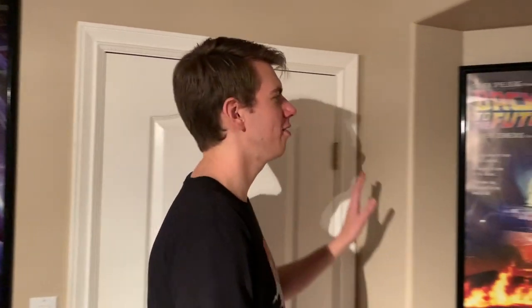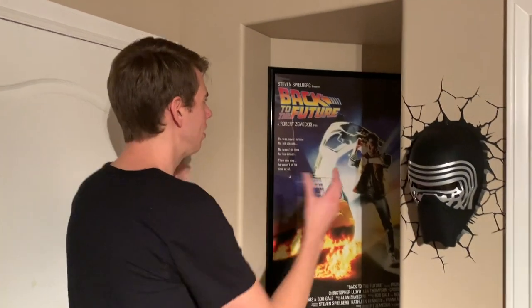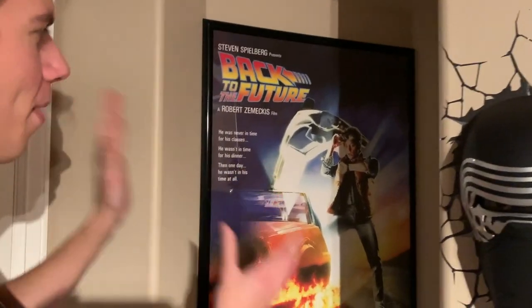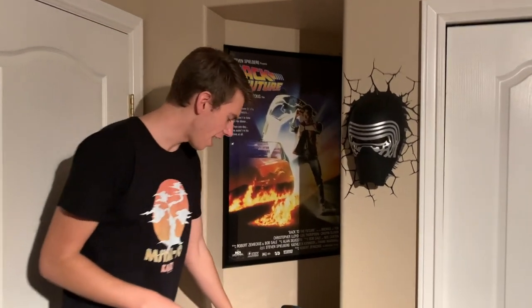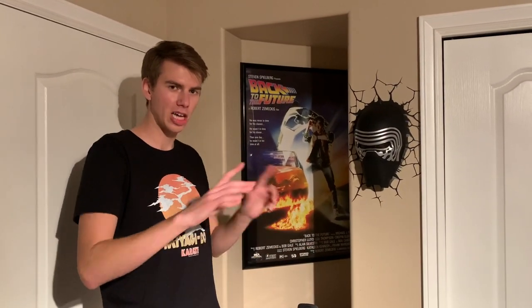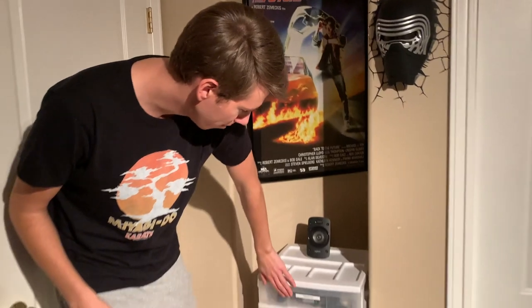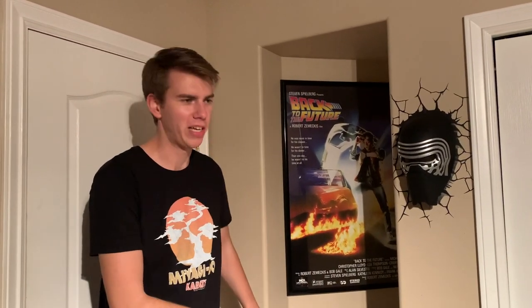We're going to start off in this very strange alcove in my house. I don't know what the designers were thinking, but there are always these weird design — I wouldn't call them flaws, I'd call them little quirks. Right here we have the Back to the Future poster, one of my favorite posters of all time. I used to have the X-Men Days of Future Past poster here, but after moving some posters around I put that one there. Below that we have one of my Logitech speakers for the surround sound system, the Z906 system. Right here we just have a couple of drawers where I keep most of my video game controllers, like the Nintendo Switch, Wii, PlayStation, and Xbox, plus a bunch of extra cords — coaxial cables, RCA cables, and old retro gaming miscellaneous stuff.